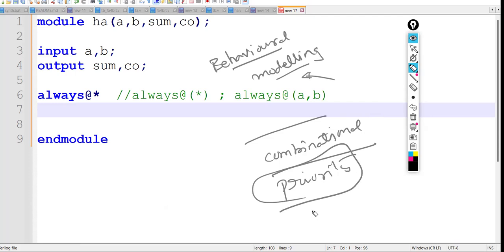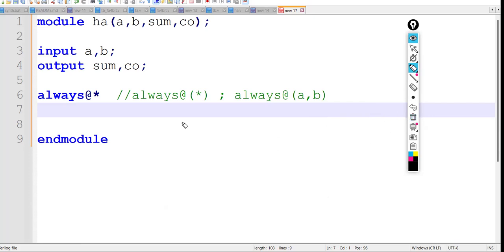So all those things are there. All these fall under combinational logic. That's why maybe one week is anyway there to spend on combinational logic. So better you focus on these methods, these are the different ways we can write here.